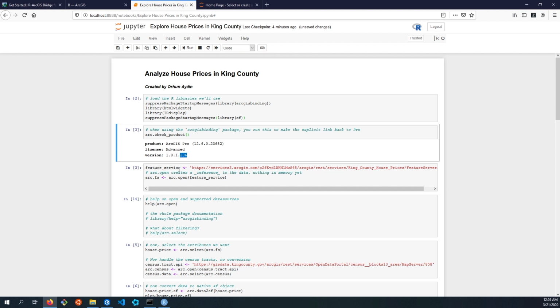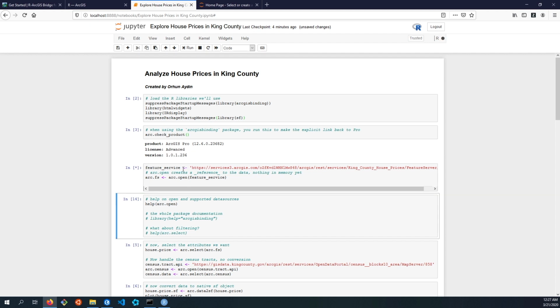Okay, so once we've done that, the really next starting point is taking data that we have. So this is data that you already know how to work with in Pro using services. It can be service data, it can be feature classes, enterprise databases, almost anything that Pro can open, you can reference using this through R.